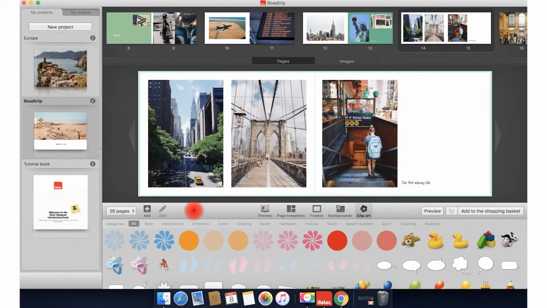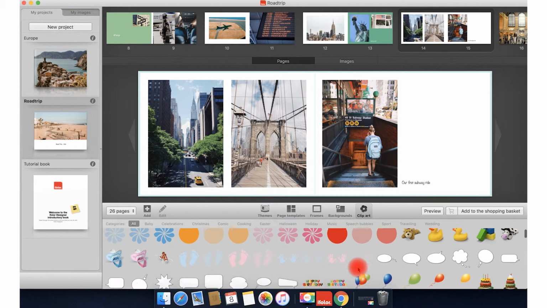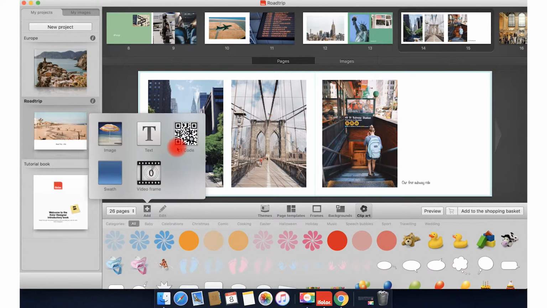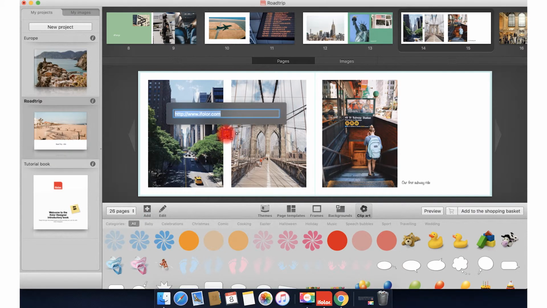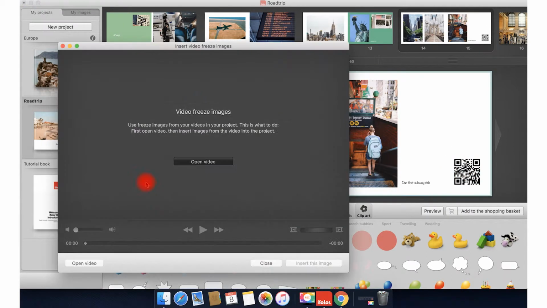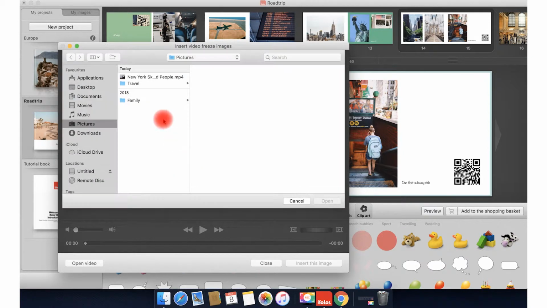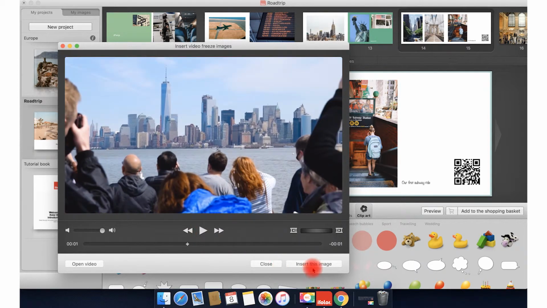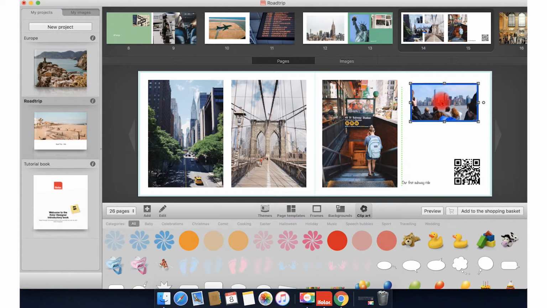Make your photo book interactive. With the ifolor designer for Mac, you have the ability to add, besides photos, QR codes. You could use these QR codes to link to something such as the hotel you stayed at during your last holiday, or perhaps to a music video. If, on the other hand, you would like to add a freeze frame from a video, you can do this by clicking on Add and then Video Frame. Here you can select any video you have saved on your Mac and create a freeze frame of the video from any scene you choose. You can then insert this in your photo book.